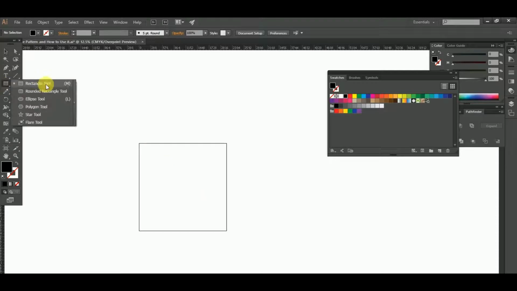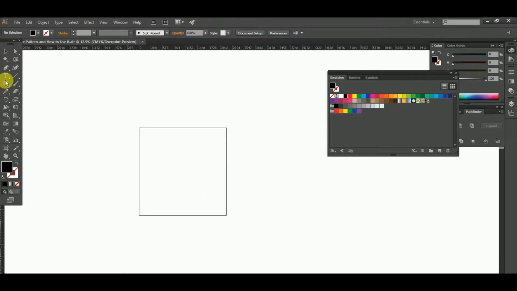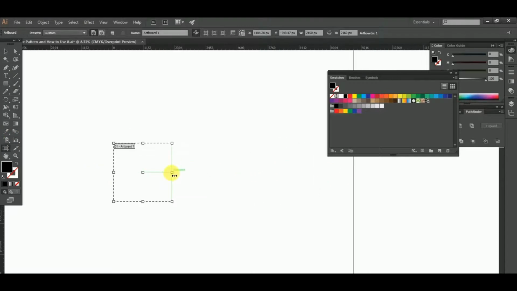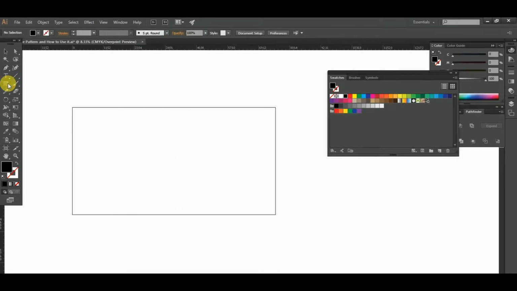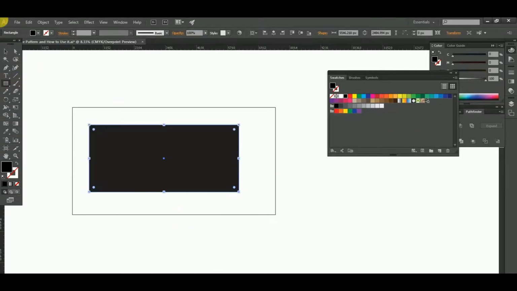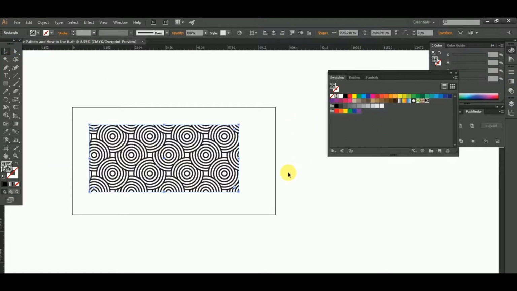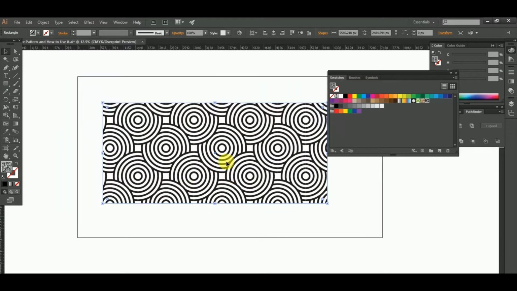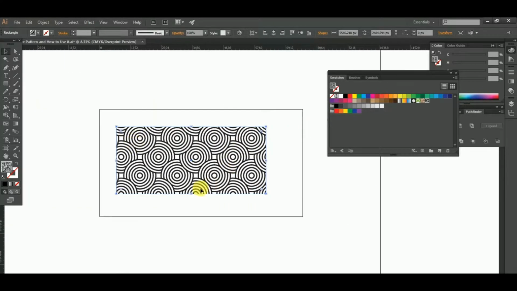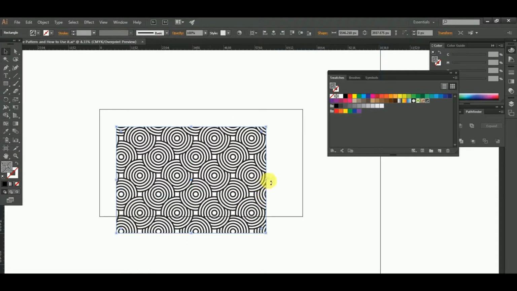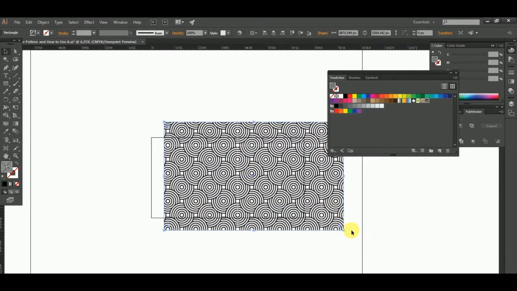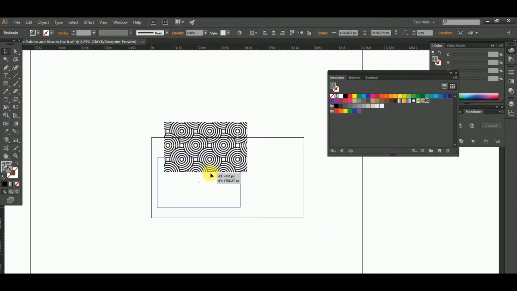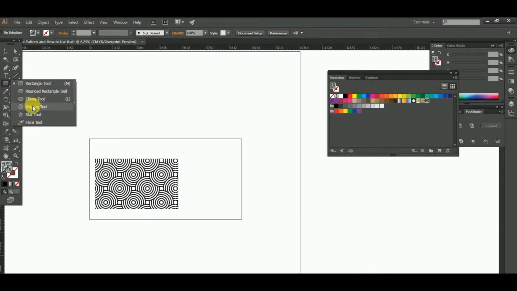I am going to show you how to use it. Just make the artboard a little bit bigger and take a rectangle. It will fill the entire rectangle. Just click on this. So you can see this is like a fill color. You can use it in your design. You can make it bigger, smaller. It will fill the entire object, and you can also fill it in the polygon tool.